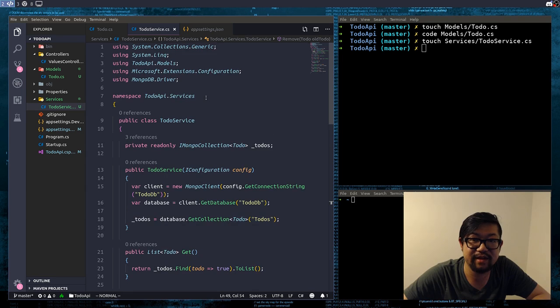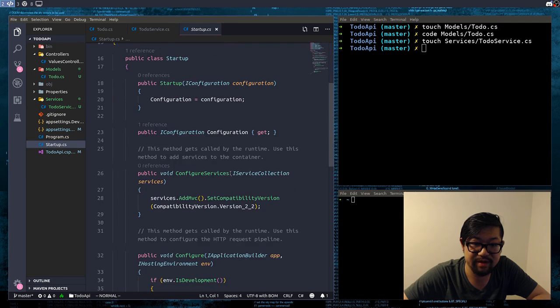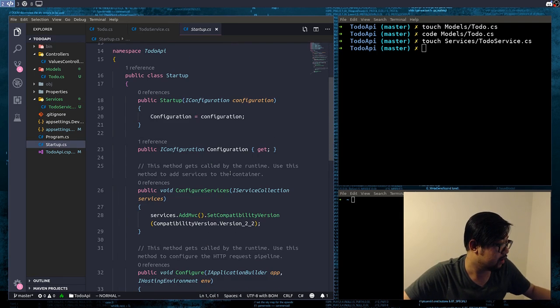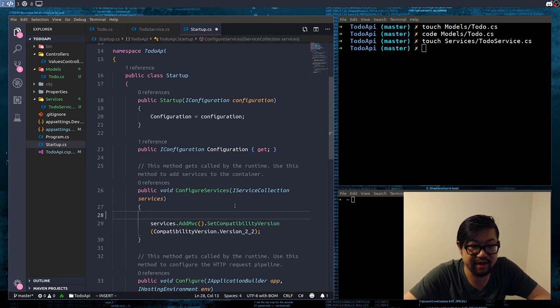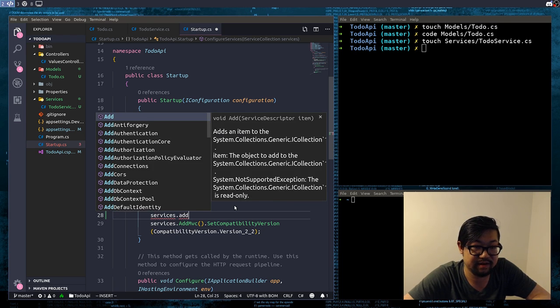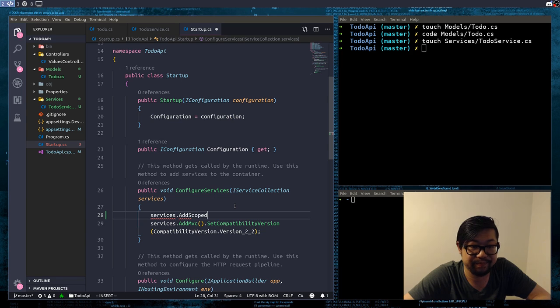And now all we need to do is make sure that we inject it into the app. So that would be in the startup, I believe. And let's see, yeah, so we need to configure our services so that this service is provided. So see the services.add scoped, and we're going to provide the to-do service.